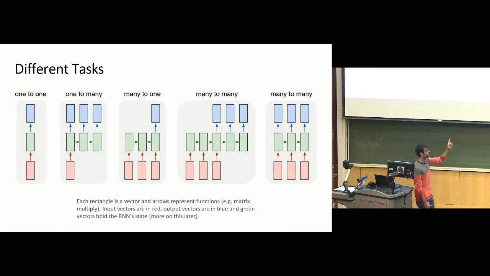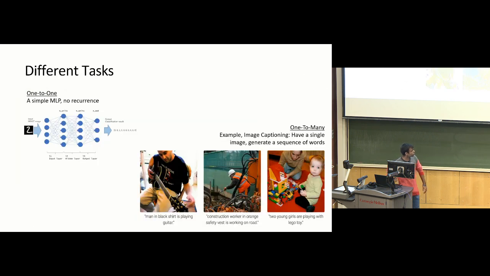Now, this was something that was taught in the class, that RNNs are used to address different types of tasks. You can have one-to-one, one-to-many, many-to-one, many-to-many, and I'll go over what each of them means. For example, one-to-one is just a simple MLP. You are not taking anything from the previous inputs. It's just a direct feed-forward network, like the MNIST classification example.